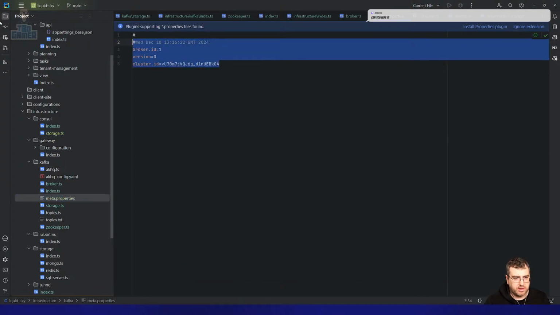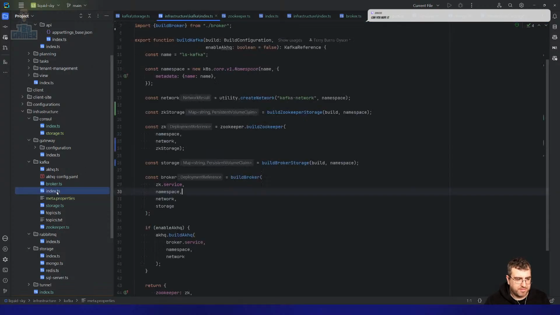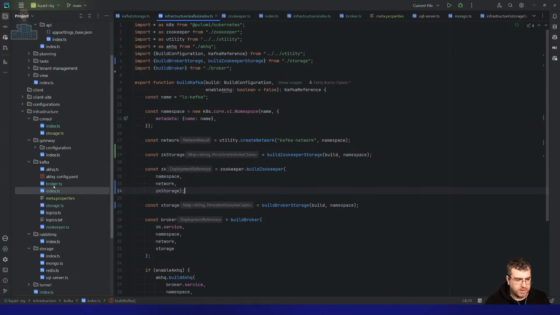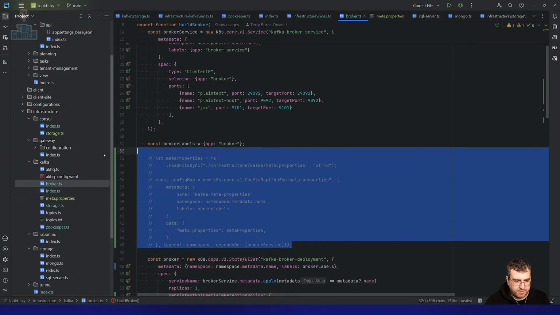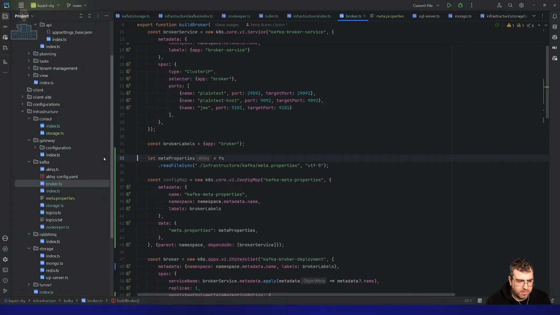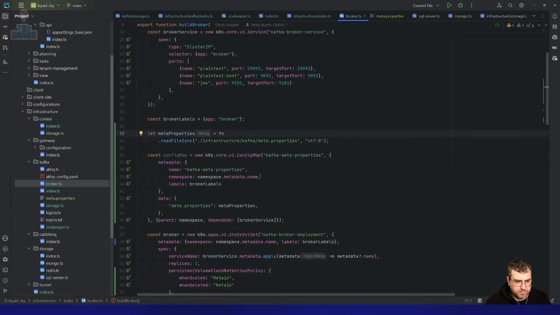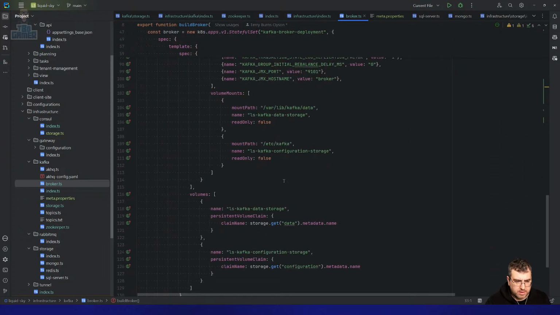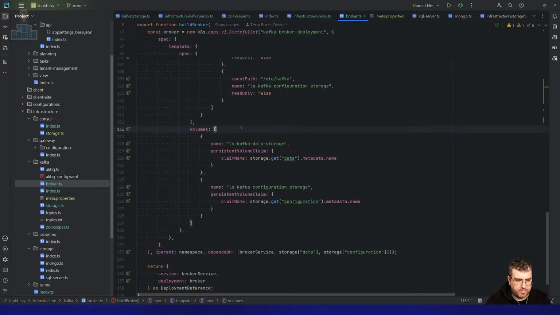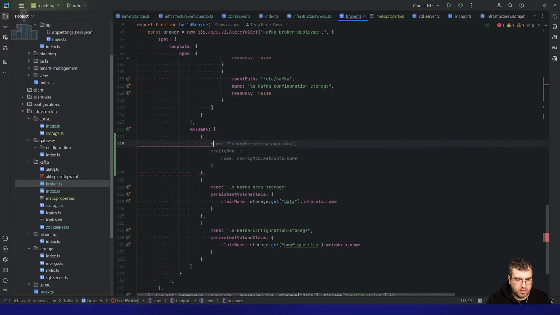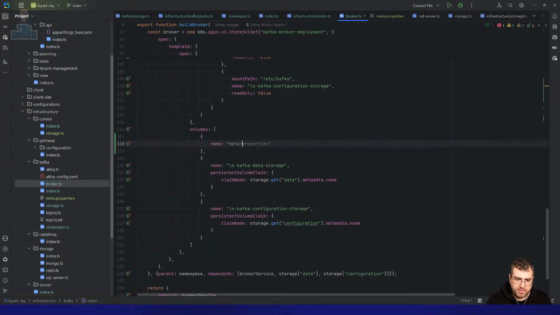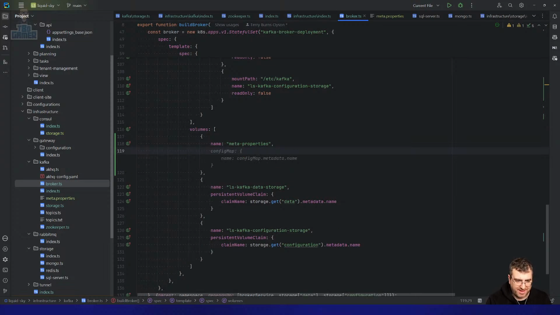So basically we save that, right? And we go back to here. We uncomment this piece. We put a storage volume back here again. Name meta-properties, because you can't have periods there.